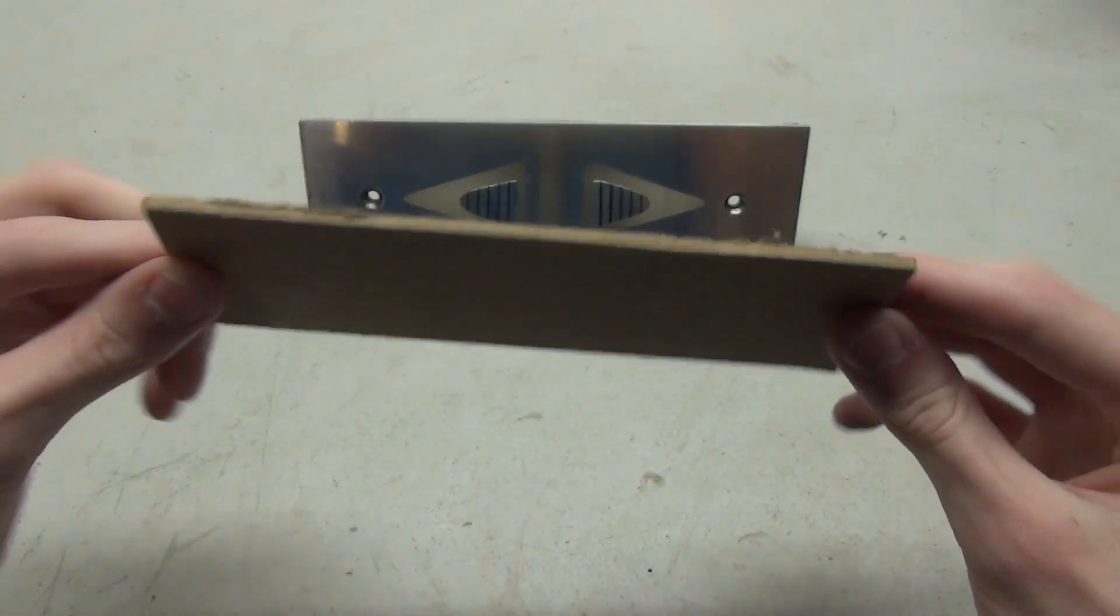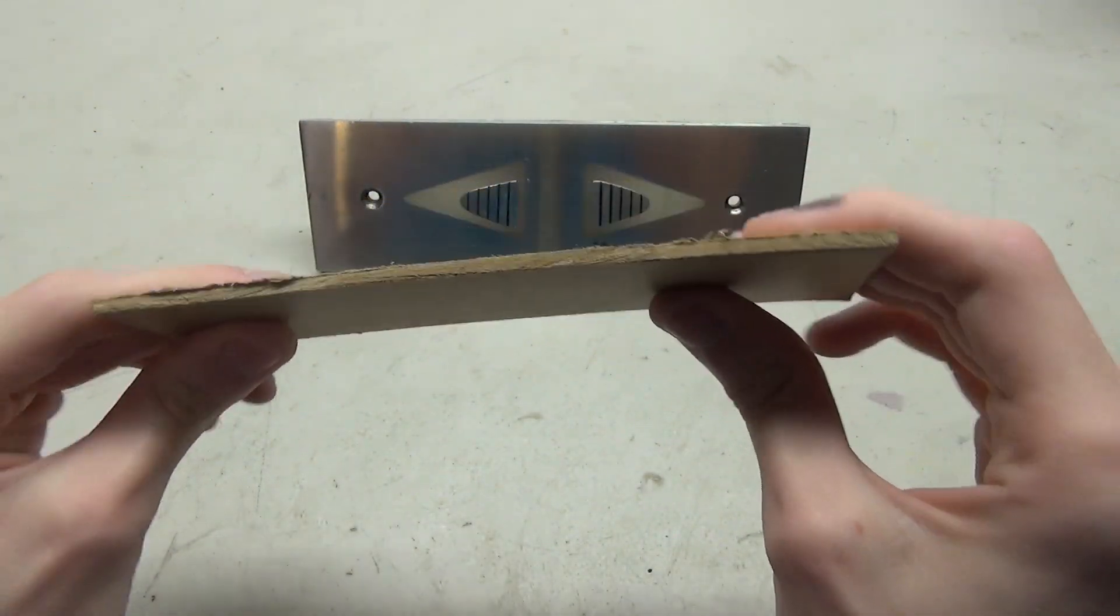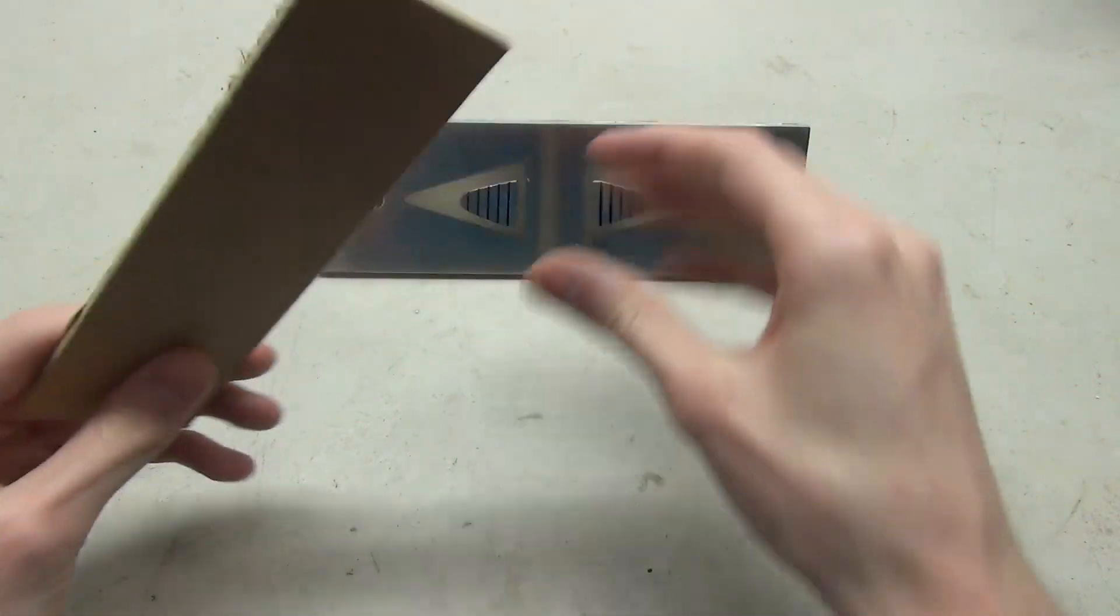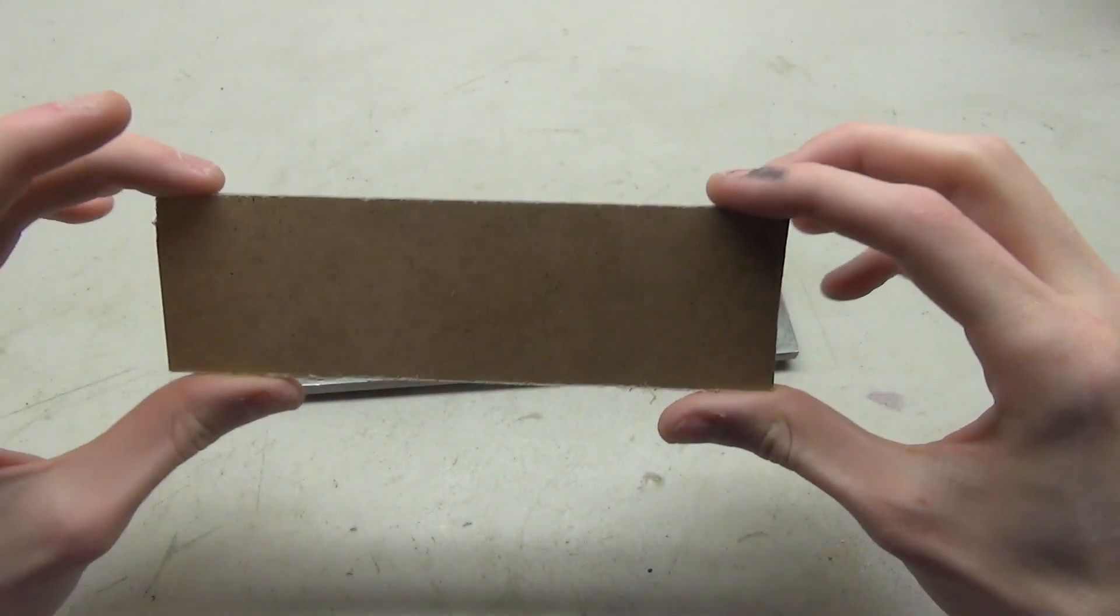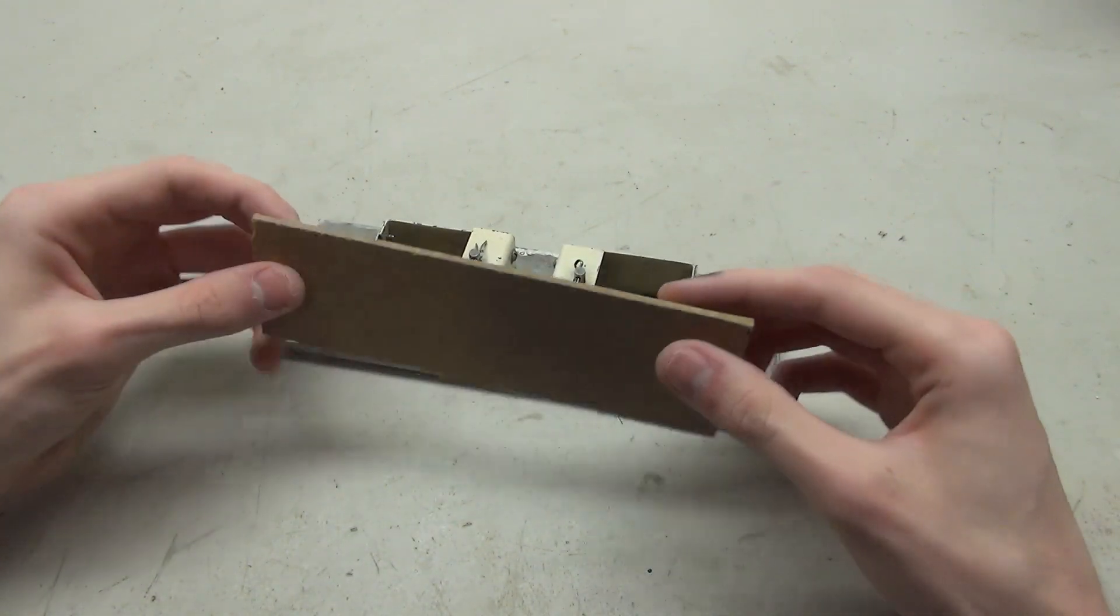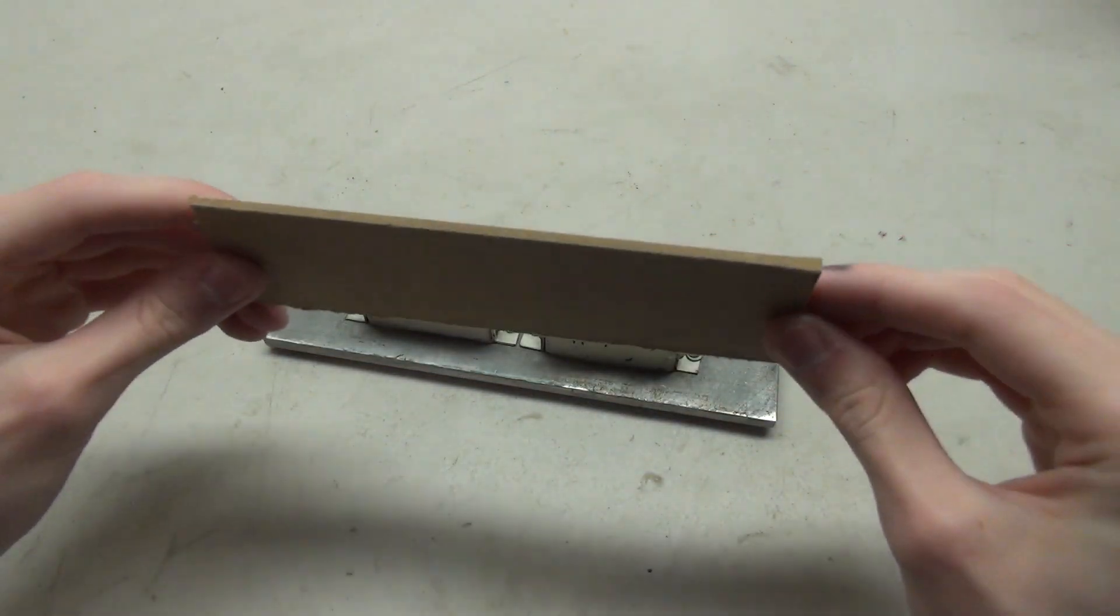So this is my idea for what we can do. I've got this kind of almost like wood material, but it's very soft and it's pretty durable as well. And I'm thinking what we can do, I've already pre-cut the piece, we can use this as kind of a back. We can drill a few holes in it, add a few components, and basically make our own little circuit.